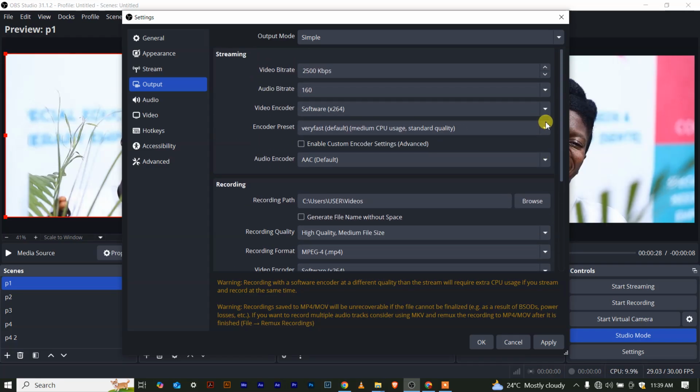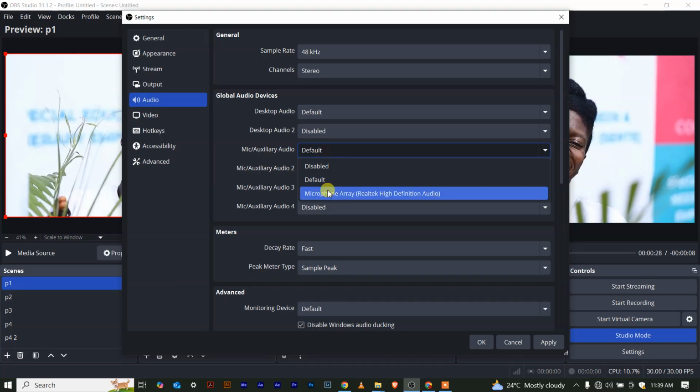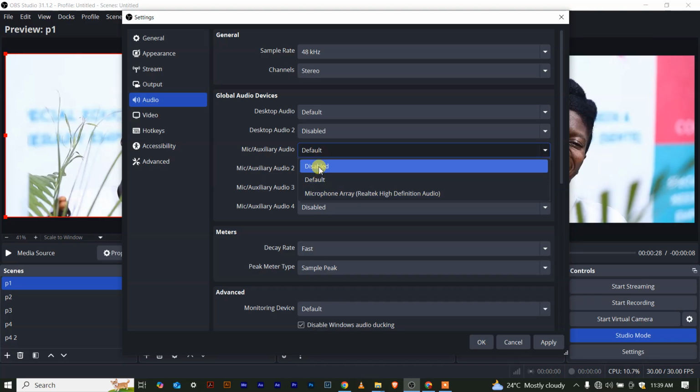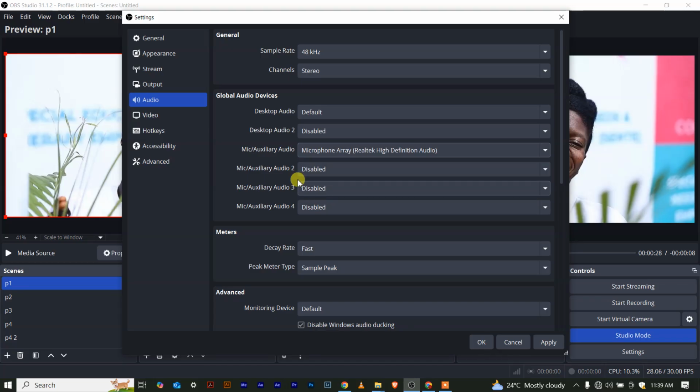We're going to go to another place for the audio setup. So for the audio, you see it's here, it's best to always use stereo. Then your mic, you can come and pick your mic here. I don't have any mic attached to this system, that's why I can see just the default and the microphone array to pick from. You don't have any issues with audio 2, audio 3, audio 4, not at all.